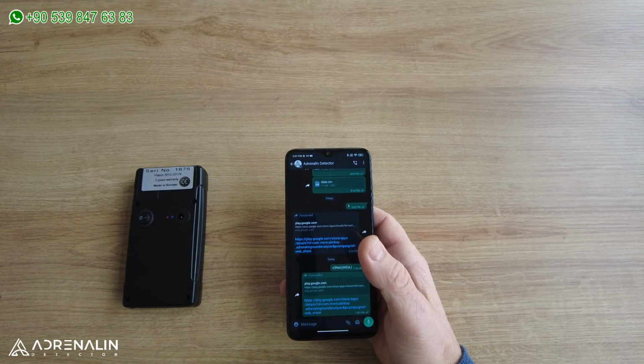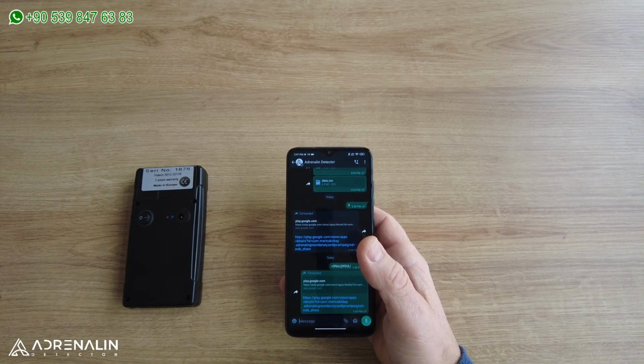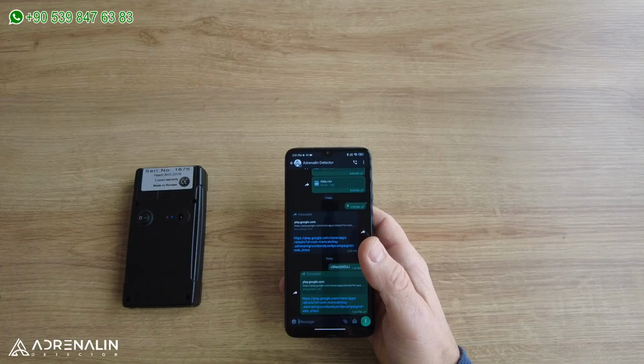Installation process. To begin with, I would like to emphasize this point. The app works on all Android versions.